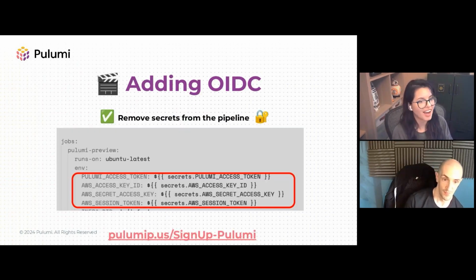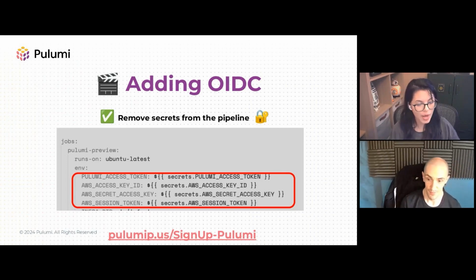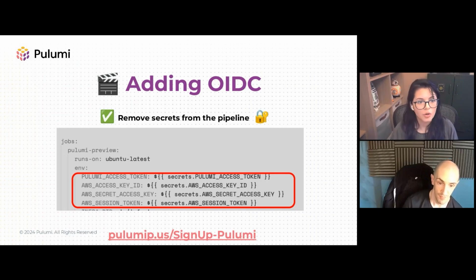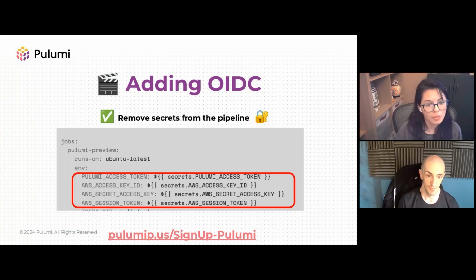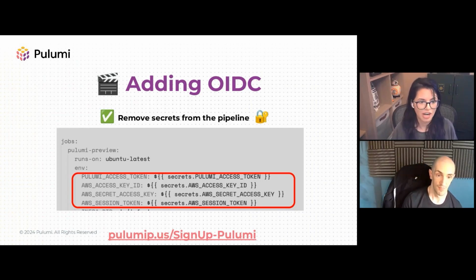Starting with adding OIDC. OIDC, it's your OpenID Connect, right? The idea is that you want to request temporary credentials against someone you trust to be able to do something for a short period of time, as opposed to having long-lived static credentials, which is not really a best practice. So the goal for this demo is adding OIDC, and the goal of that is to have the ability to essentially remove secrets from our pipeline, because we want to have more of an externalized secrets management solution that is the one handling all of those secrets, and we're merely just consuming them as opposed to having them live within our pipeline, which can lead to potentially other things. So again, the goal is to be able to remove secrets from our pipeline.